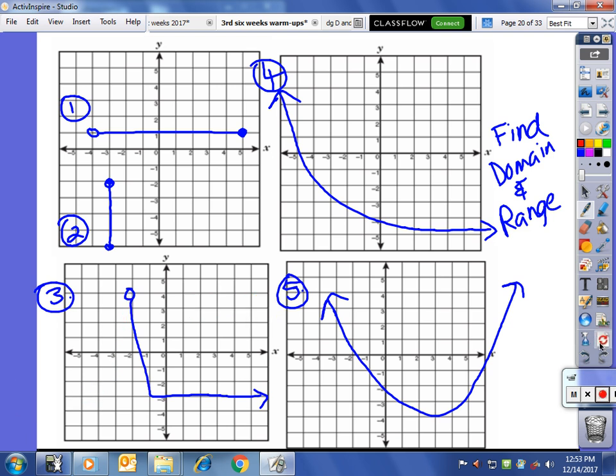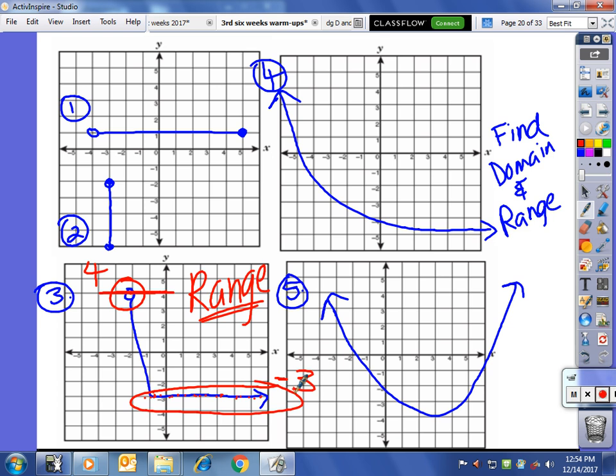All right, now range. Range is a little bit different. The range here is not going on forever in either direction. It has a highest and it has millions of lowests. What's the highest y value? 4. What's the lowest y value? Negative 3. Anywhere I fall on this line segment, it's got a y value of negative 3.